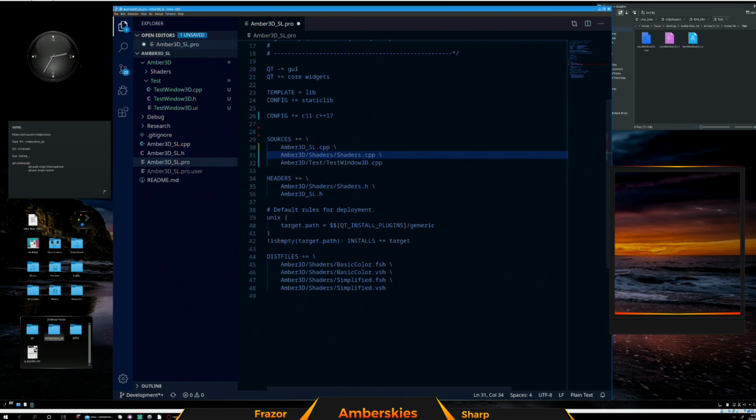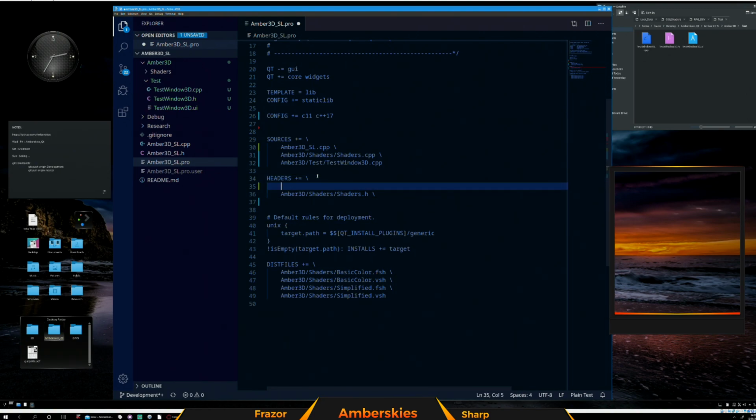There we go, that looks better. Yeah, that's right. Space backslash. And it's well. It's that again.